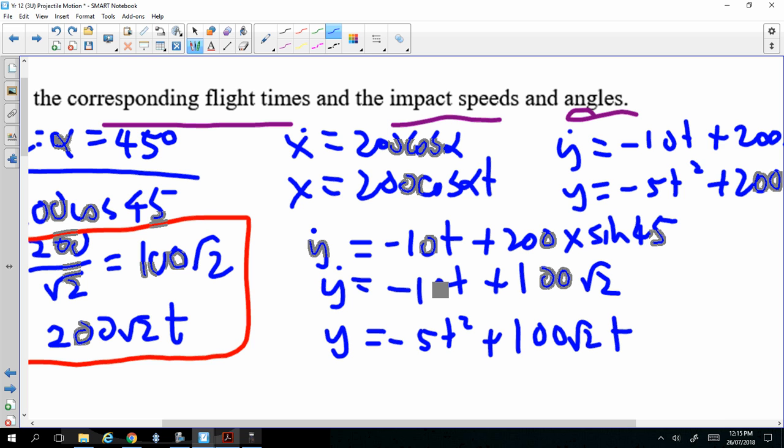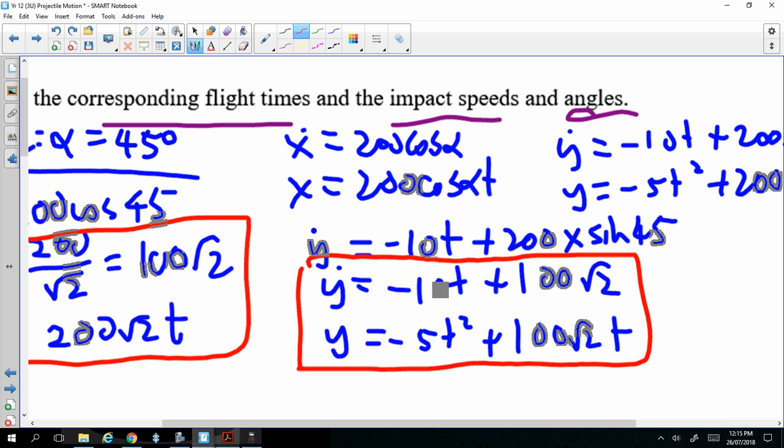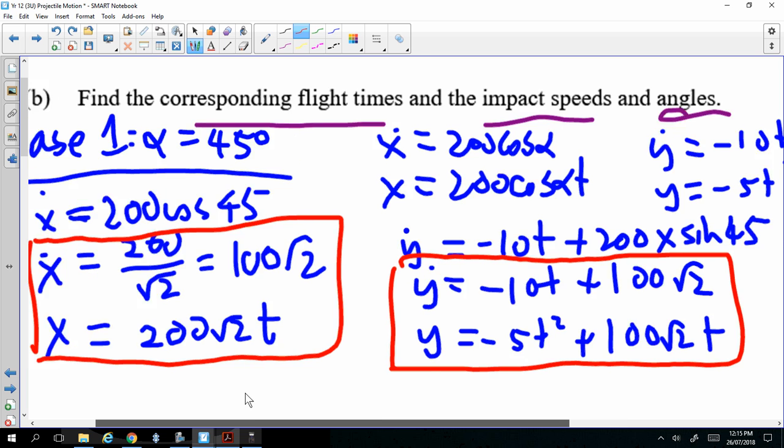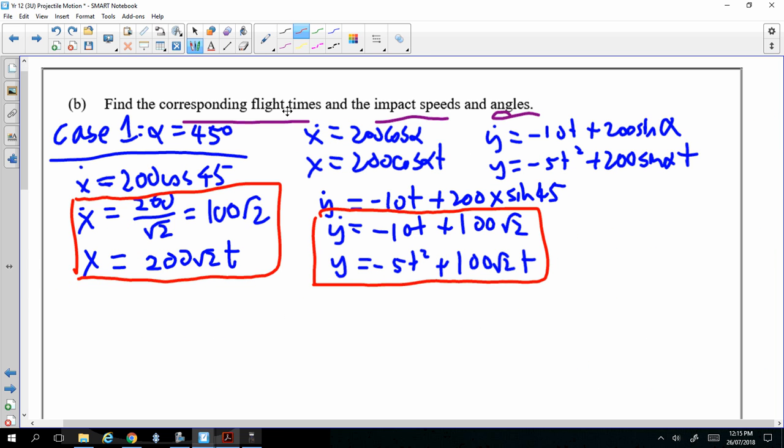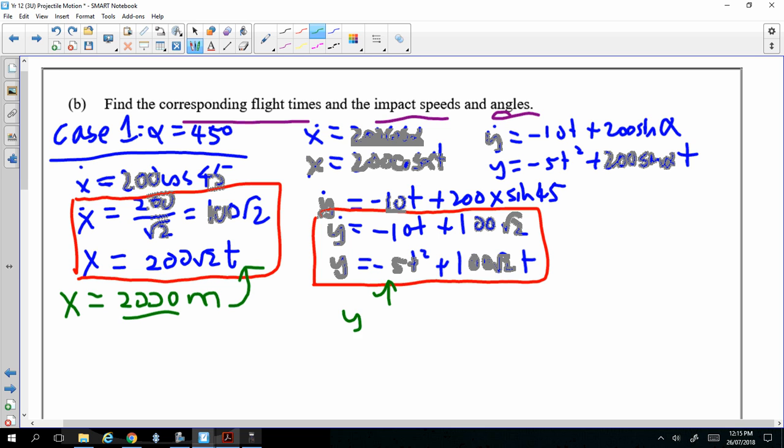Okay, so we're going to find the flight time. How do I find the flight time? We know that you reach the top of the mountain when x is 2,000 meters, right? So we have to find the t. I could just use this equation when x is 2,000, or you can use this one where y equals 1,000. You can find out what t is, but this is much harder to solve. So it's better to use the x equation. So when we substitute 2,000, we can find the time.